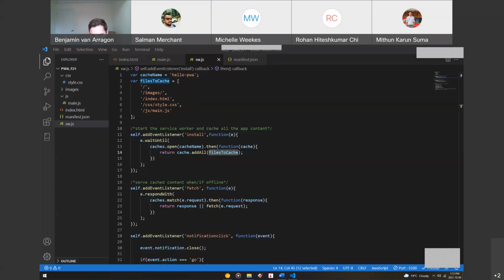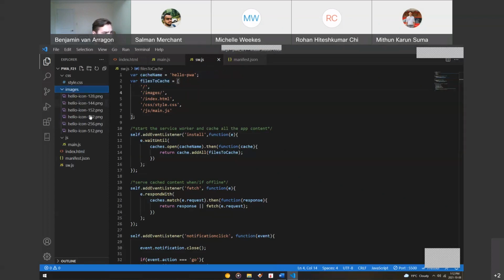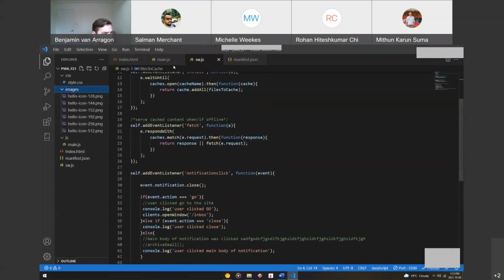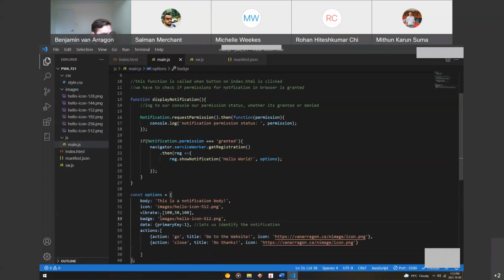So if we import the actual images in our JavaScript, it says it should work. So I don't think I can just do all of them, but let's say, for example, what's the one I'm using down here in main.js? It's this one. Let's cache this specific file.